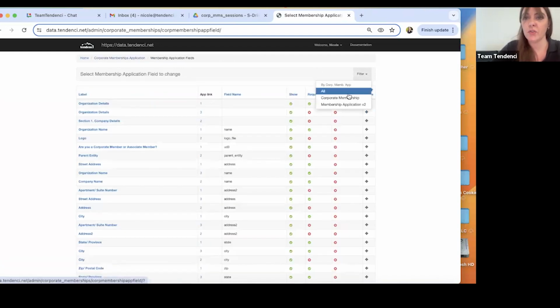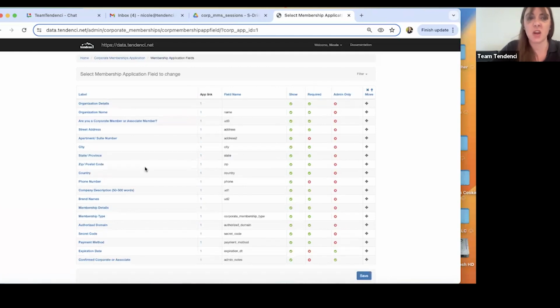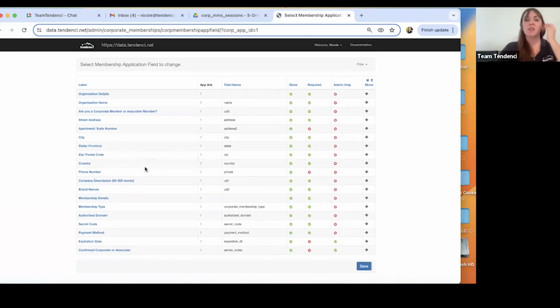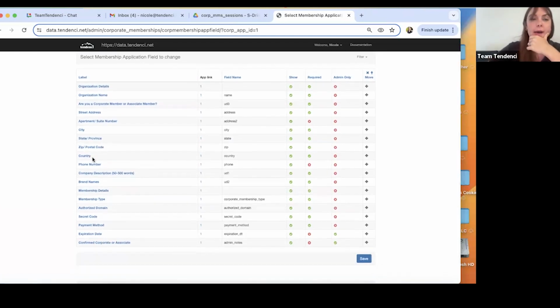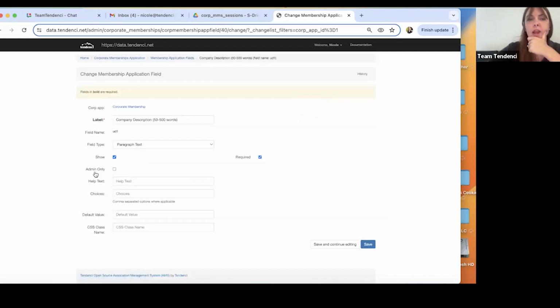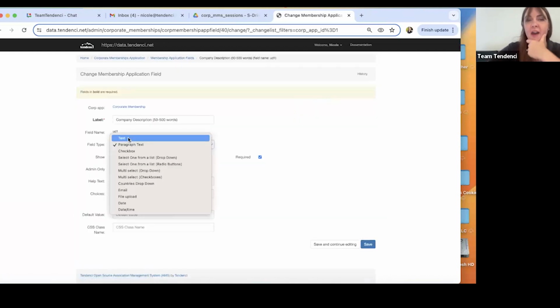I want to filter by my application that I'm using. And then once I do that, I can click on the field that I'd like to edit, okay? Like right here, right? I can change that from a regular text field to a paragraph field.